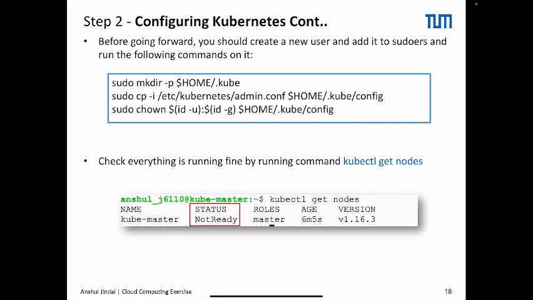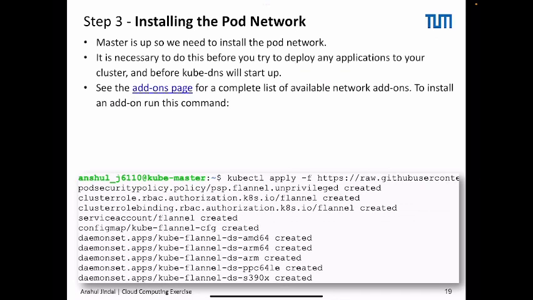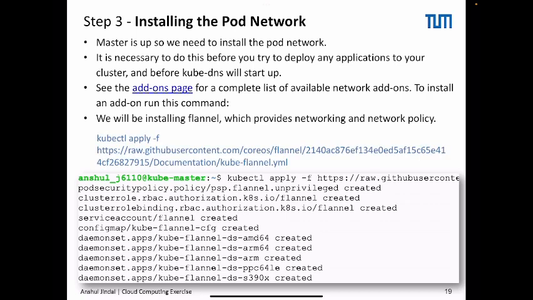Then you run these three commands, and you copy the Kubernetes configuration file into that user directory. Once you have done that, if you run kubectl get nodes, you would see the nodes which are part of your Kubernetes cluster. Currently you can see it's one node and its status is showing as not ready. You would also get a similar status if you run this command.